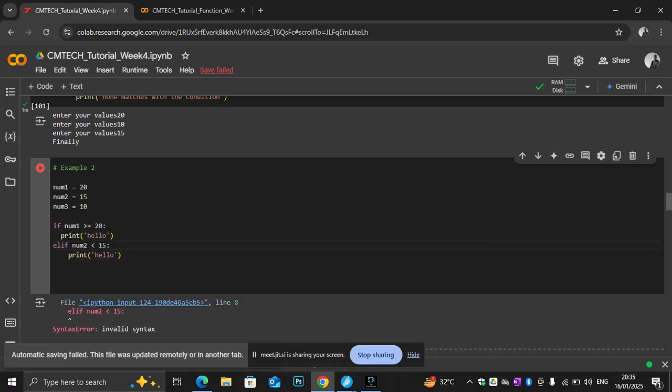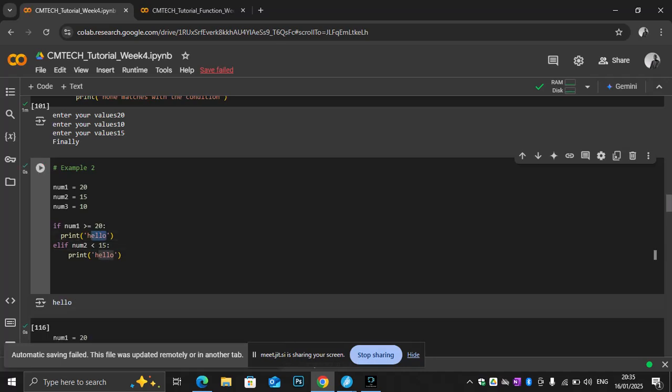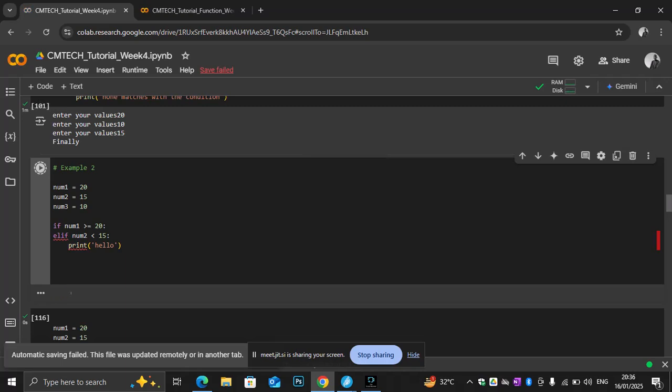Okay, now it's working like this. When I use the elif, it will work.